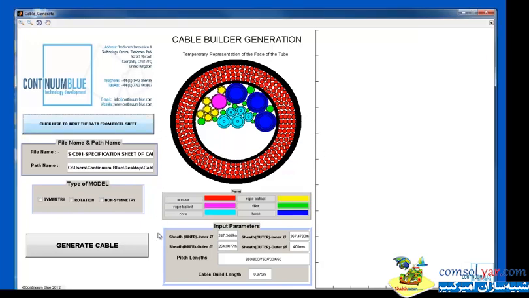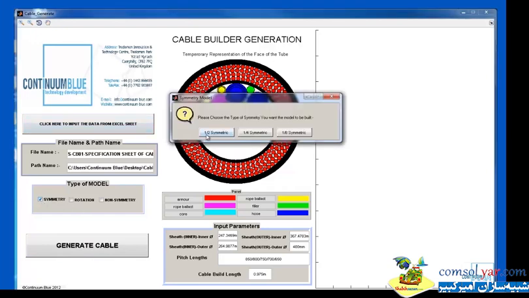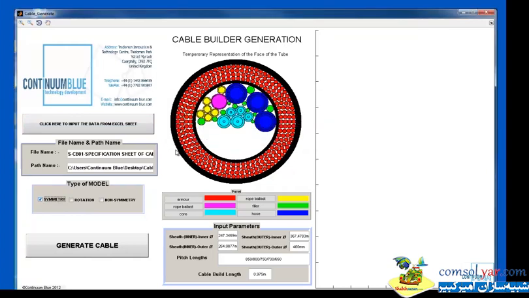There are panels below the image to help assess and compare the cable design requirements, such as color key for the components, internal and external dimensions of the cable, and lay data such as pitch lengths of various cable layers. You will notice that only half of the internal components are shown. This is because the cable builder tool assessed that symmetry is applicable. Once happy, we can then proceed by building the symmetric section of the model by clicking on the symmetric tick box here and selecting the appropriate symmetry condition.